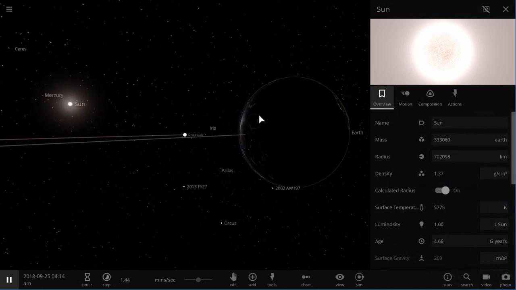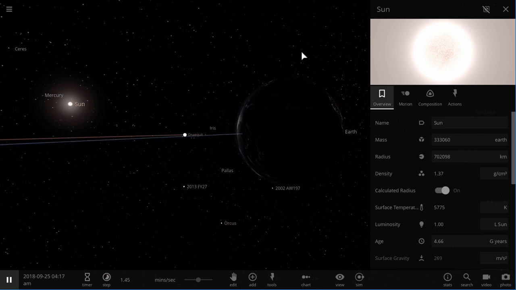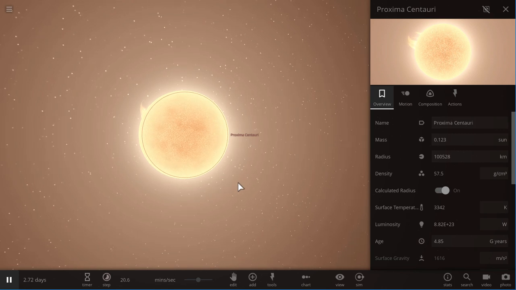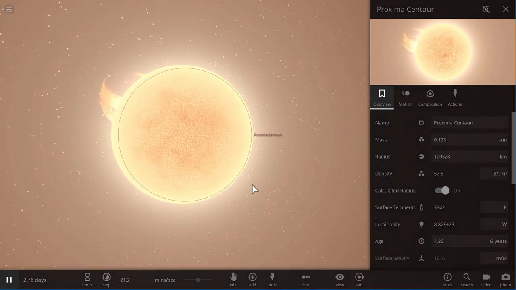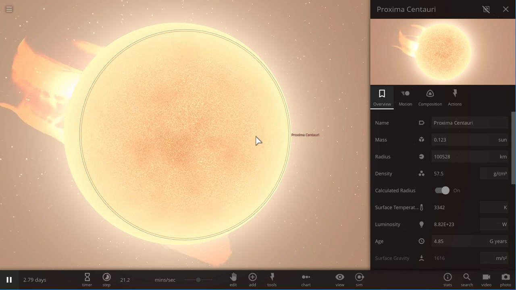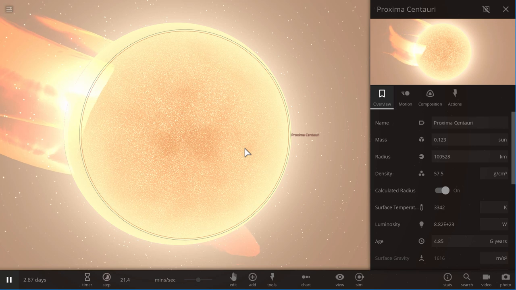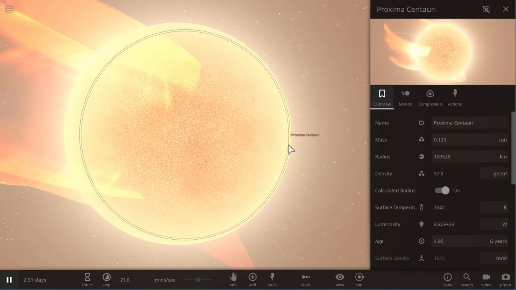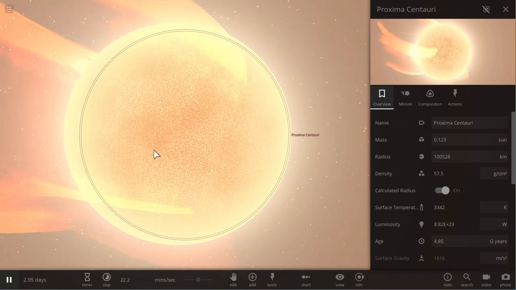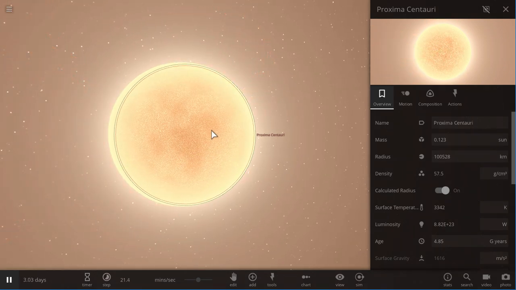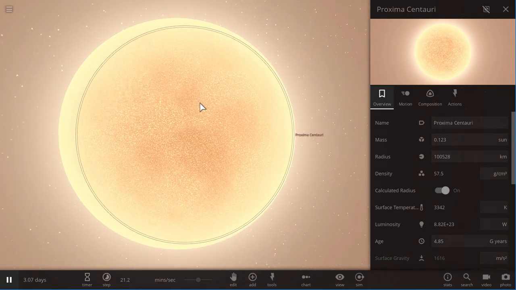Anyway, so let's compare this to some other stars. So let's start with smaller stars, like for example red dwarfs, and we're just going to take a look at the closest star to us, Proxima Centauri, which is actually a red dwarf. And because of this, it's only about 12% the mass of the sun. It's also less luminous, it produces a lot less light, and thus uses up a lot less of its own mass as well. So let's do some calculations here and find out how much mass it loses every single second in comparison to our sun.